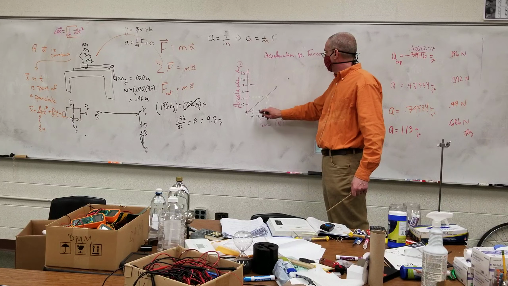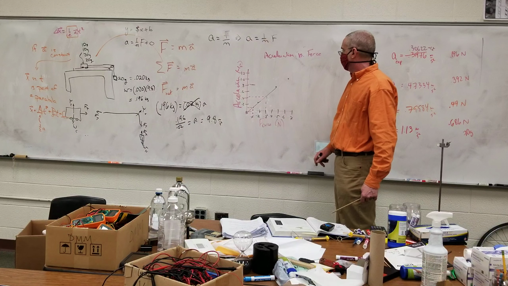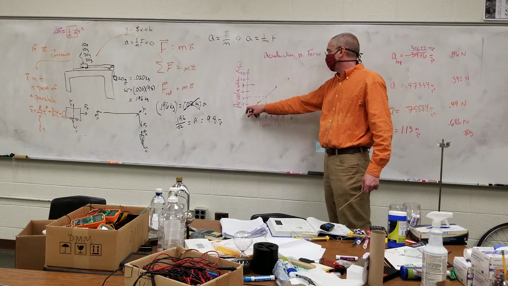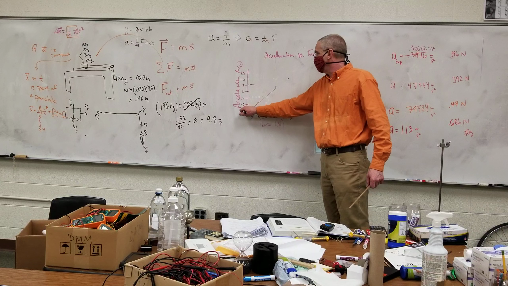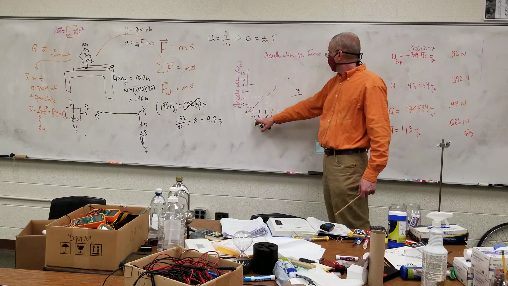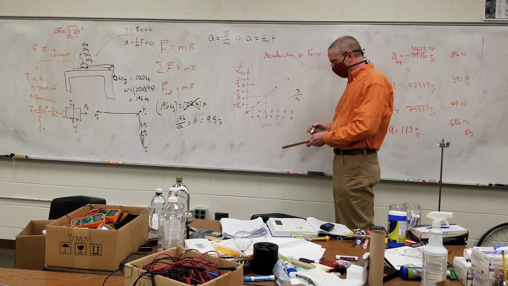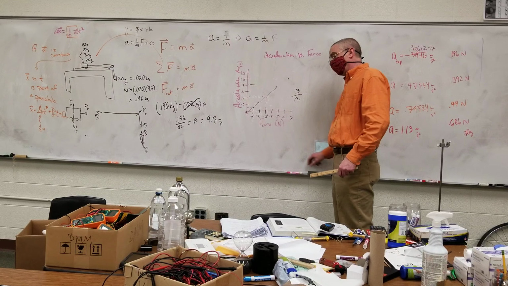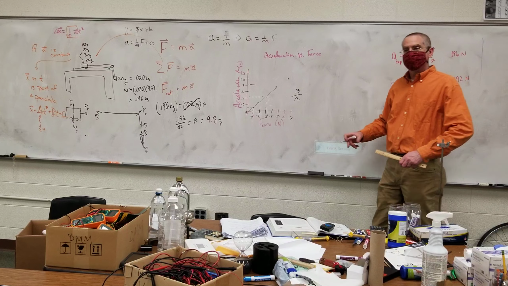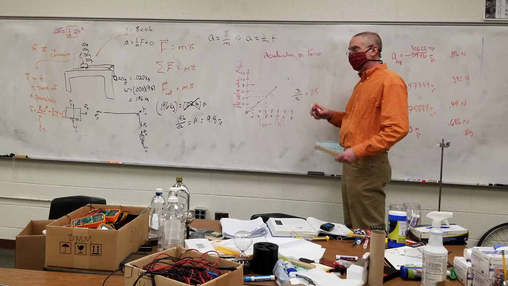So my rise here, if I'm going from this point to this point, that's roughly 0.1. So my rise is about 0.3. And my run is going from 0.1 to 0.3, so my run is 0.2. Any questions about how I got rise and run of 0.3 and 0.2? So I have a slope here of 1.5.